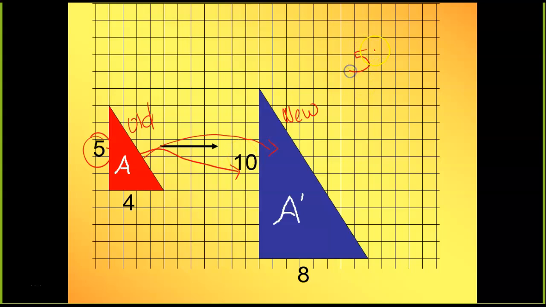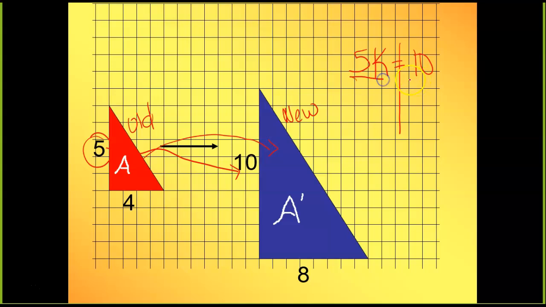So our equation, 5 times some number, remember we put in a variable if we don't know it. So that says 5 times some number equals 10. Write down your equation. This is one of the methods we can use to solve scale factor. We know what the answer should be, but now we're going to prove it. So if that some number that I don't know is my scale factor, how do I solve for k? What do I need to do?